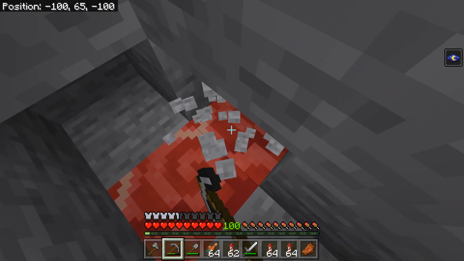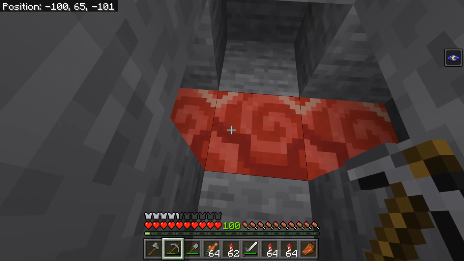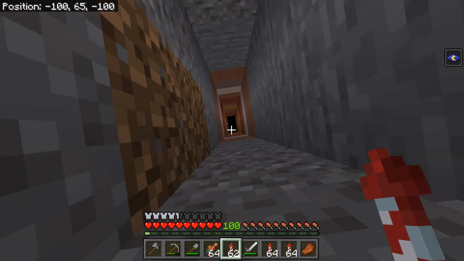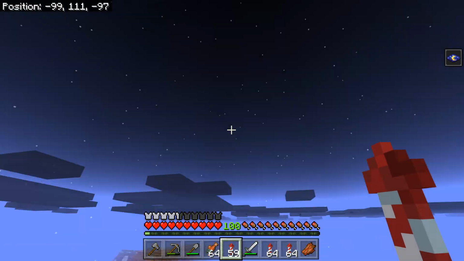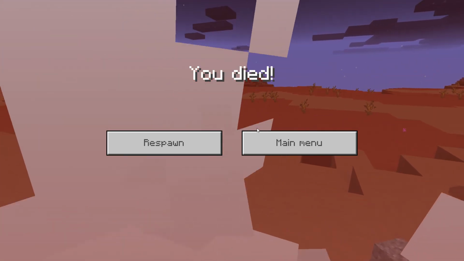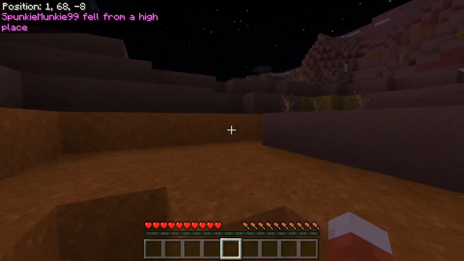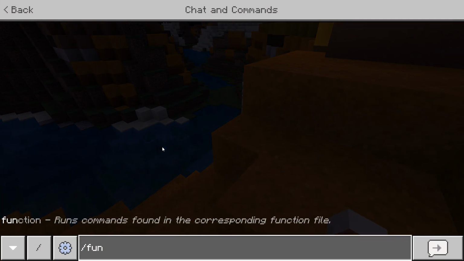Okay, I gotta go this way. There's 2 and 3. So there's my 3 flags. Now you can pick these up and do whatever you want with them, but the point here is that this is where you start. You gonna let me fly out? Hey, all right. So right here is where I die. Okay, you're actually supposed to spawn inside, but instead of doing that, I'm just gonna do the function.